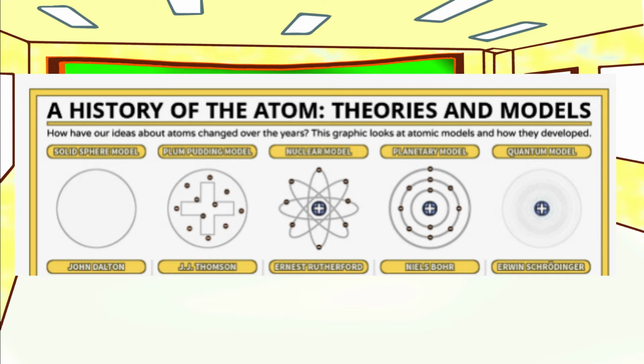Looking at the figure about the history of the atom, theories and models, we can now identify the differences of these particles. John Dalton drew upon the ancient Greek idea of atoms, atomos meaning indivisible. His theory stated that atoms are indivisible, those of a given element are identical, and compounds are combinations of different types of atoms. J. J. Thomson discovered electrons in atoms in 1897, for which he won a Nobel Prize. He subsequently produced the plum pudding model of the atom. It shows the atom is composed of electrons scattered throughout a spherical cloud of positive charge.